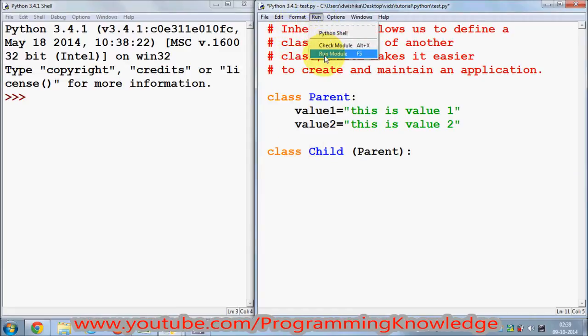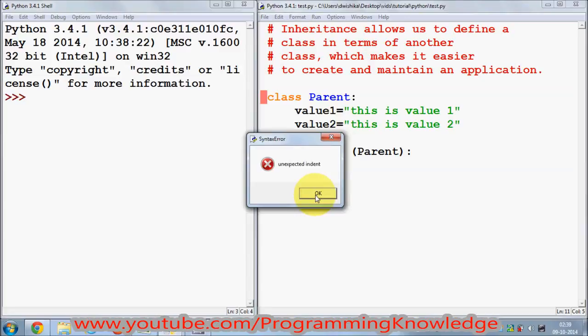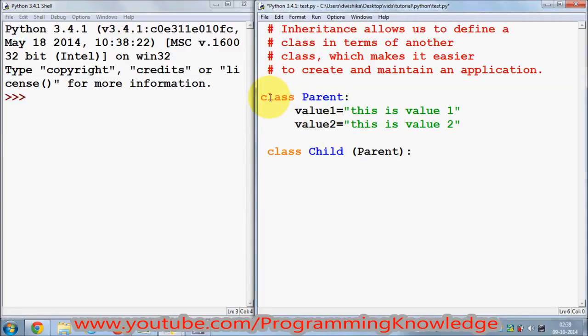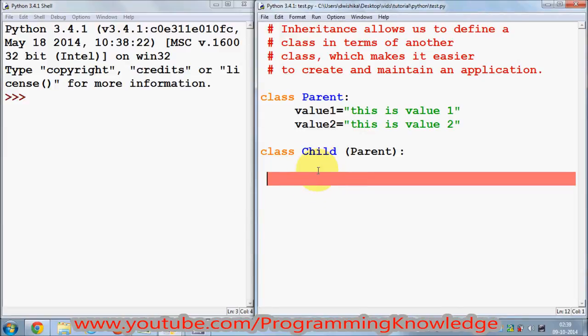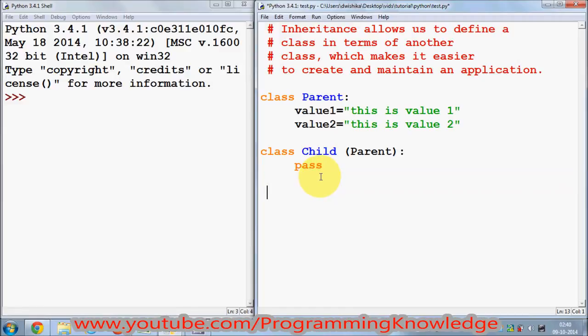I will save my program and run it, and it says unexpected indent. This indent should not be here. Run it once again. So it shows an error. And what is the error? Because we haven't given a pass here, Python expects that we define some definitions of member variables or member functions here. So we can use pass in order to avoid any errors.